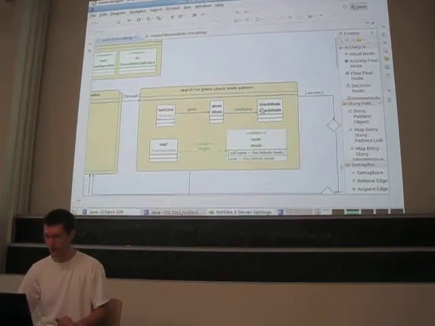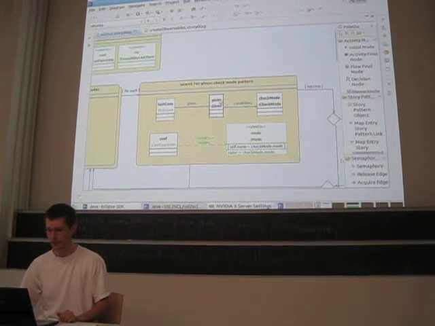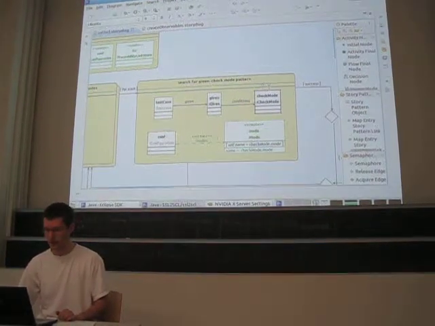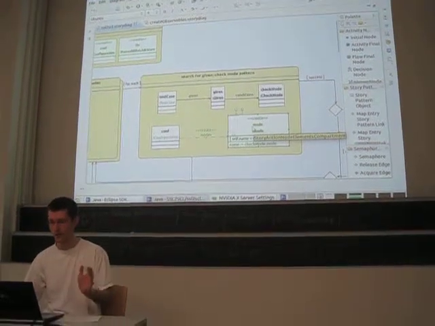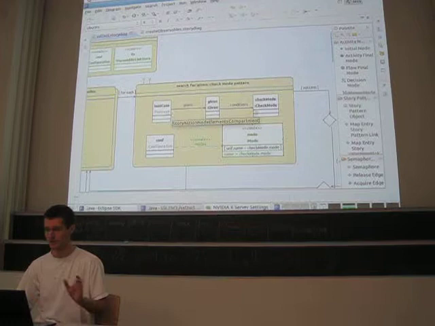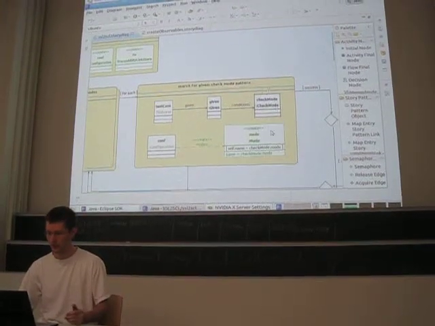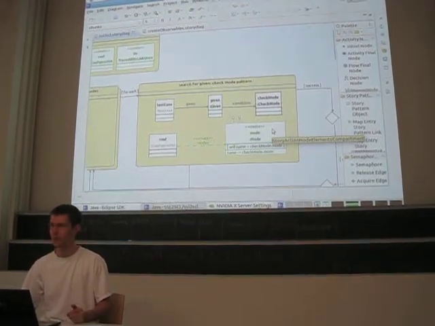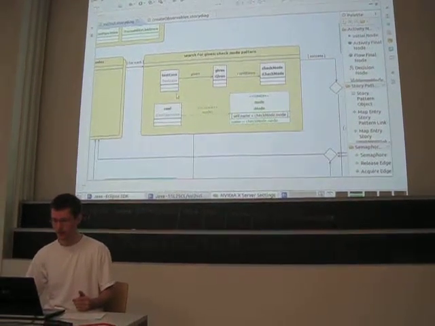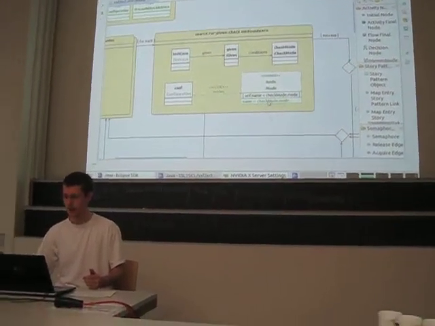The first pattern, as I said, was that there is a given part with a check mode. And in that case, we have to create a mode in the configuration. Now the problem is that there may be several test cases that refer to the same check mode, but in the configuration we only want to create a single mode. And for this case, we have this optional create concept.